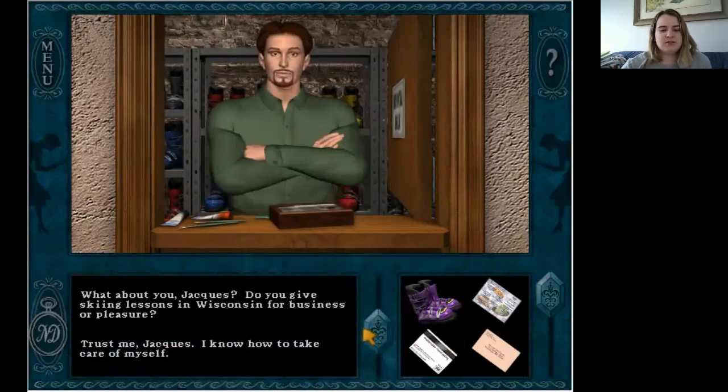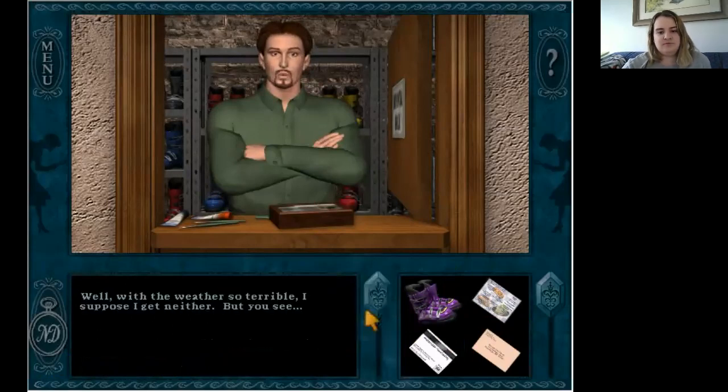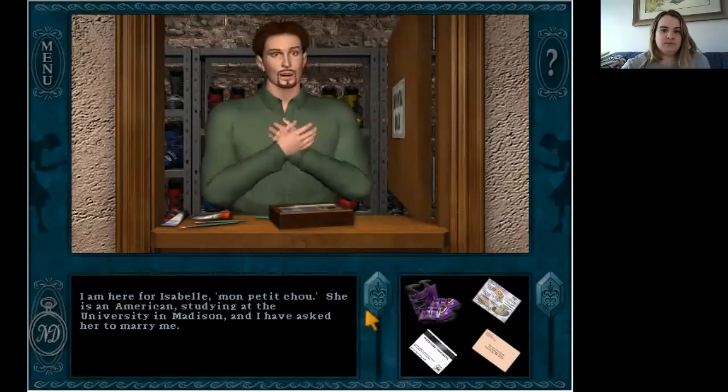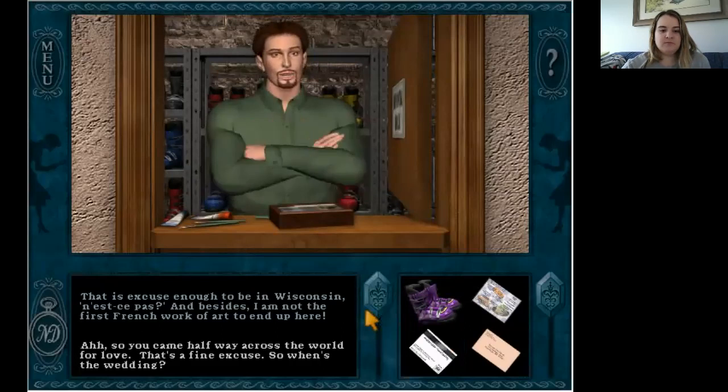What about you, Jacques? Do you give skiing lessons in Wisconsin for business or pleasure? Ooh, sniffy. Trust me, Jacques, I know how to take care of myself. Well, with the weather so terrible, I suppose I get neither. But you see, I am here for Isabelle, mon petit chou. She's an American studying at the university in Madison, and I've asked her to marry me. That is excuse enough to be in Wisconsin, n'est-ce pas?